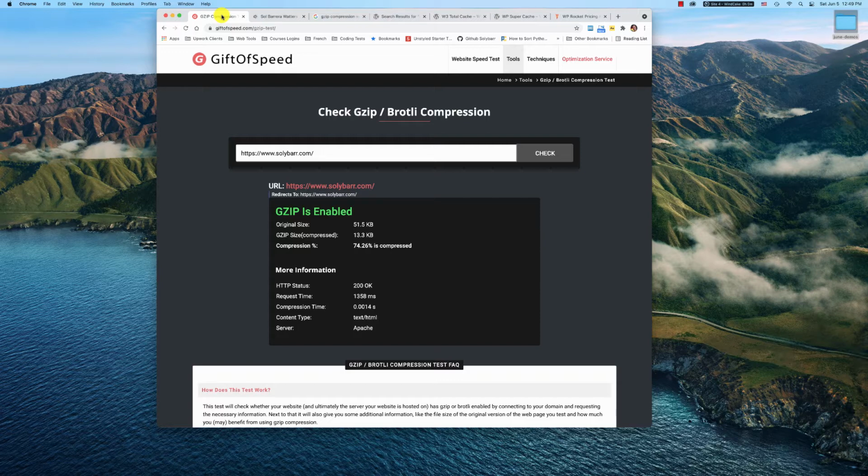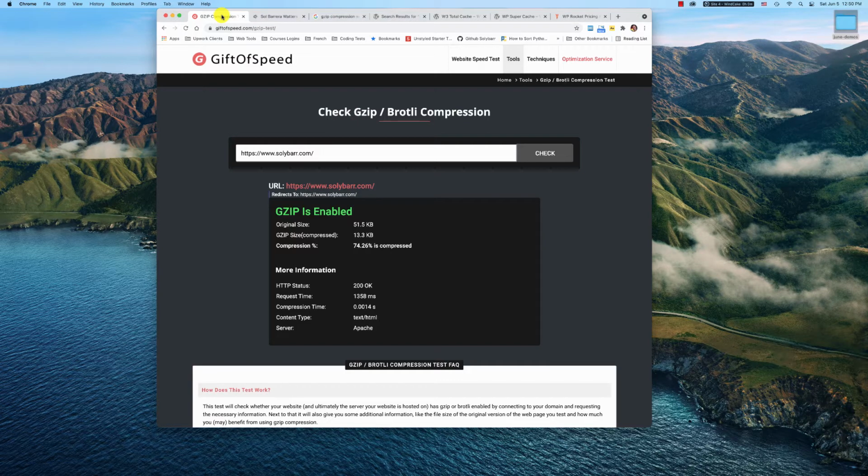But with files such as HTML, JavaScript files, or CSS files, it can go up to 70 to 80% of compression. And once the files are compressed and, let's say, you click on a page, the browser decompresses that information and then it presents it to you. So that's a little bit about GZIP compression.